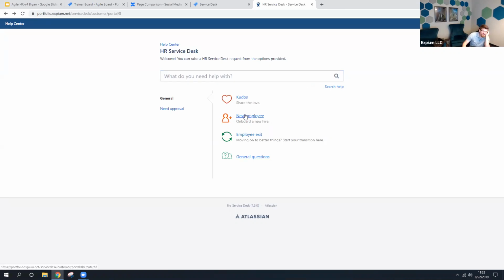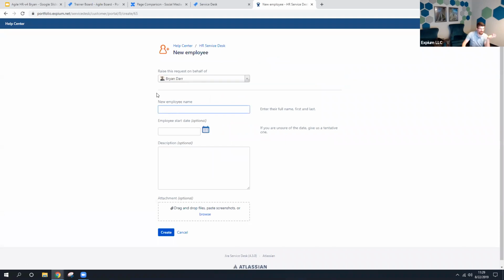Other useful things I've seen: if you're going to onboard a new employee, we can create dynamic forms. So we have a new employee name, and they're going to start on a particular date. This is just an example of a very simple form, but you can make these very complicated and responsive. So if a new employee needs access to systems A, B, and C, well, if they need system A, all the system A questions appear. If they need system B, its questions also appear. So you can do a lot with this.